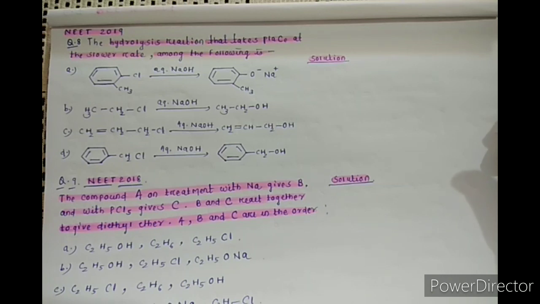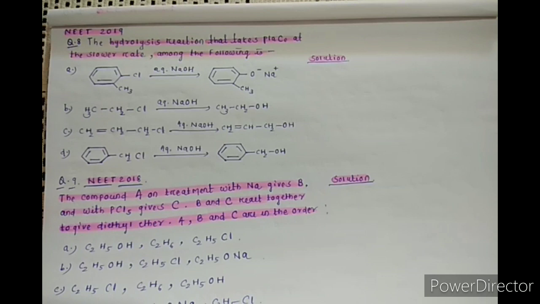In which case is the rate slow? In the question it has been asked in which case the rate of reaction, or the speed of reaction, is slow. So look at the first reaction. Try to compare all these 4 reactions; you have to find out in which case the reaction is not easily possible. So look at option number 4.